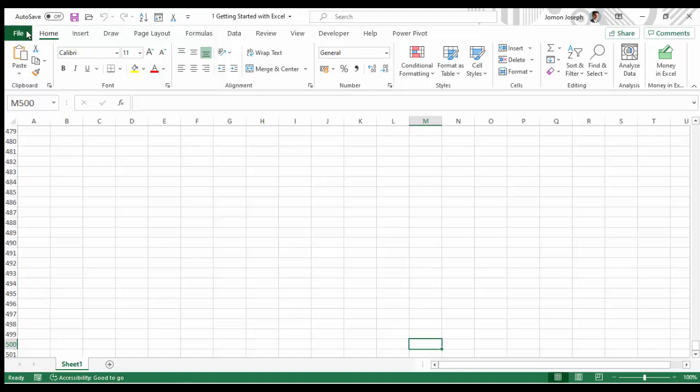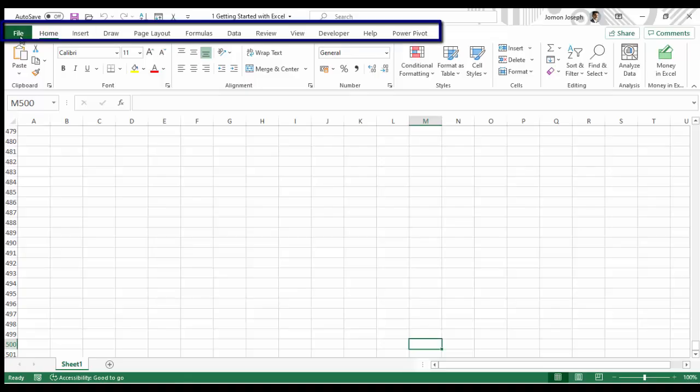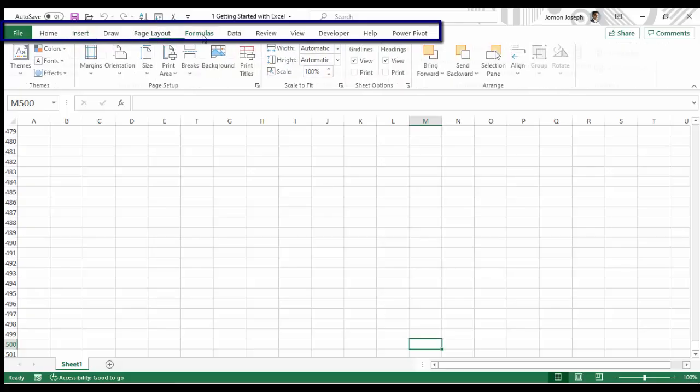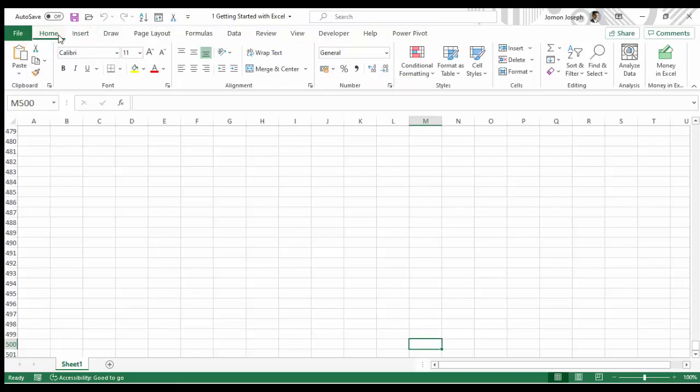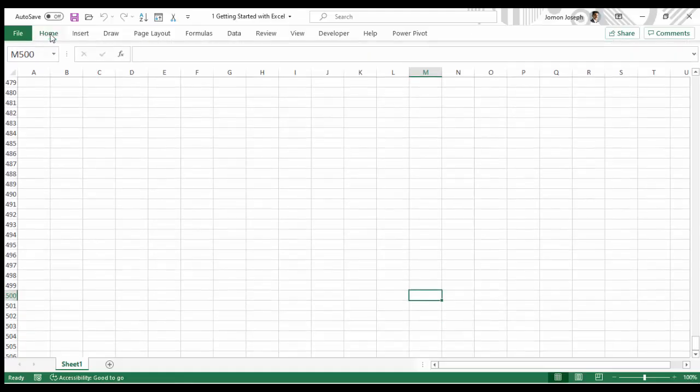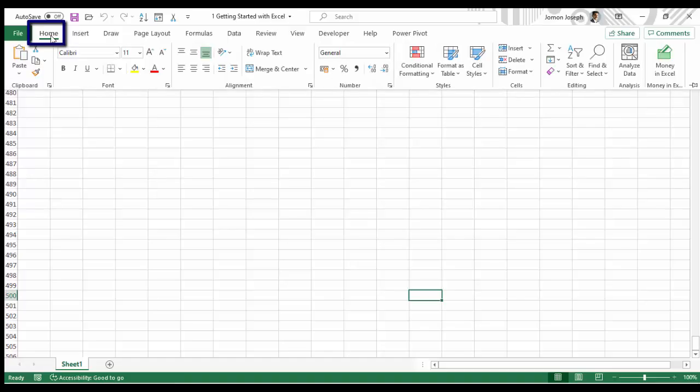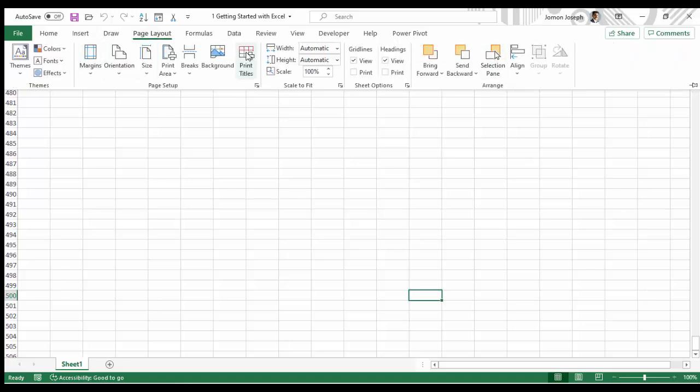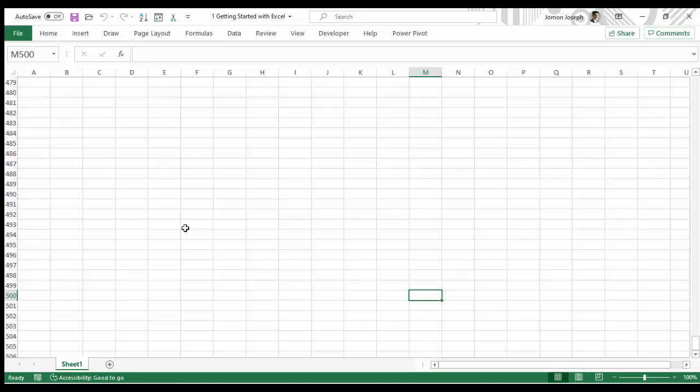The second important thing is, once you open Excel, you can view a lot of tabs. Here it's called File, Home tab, Insert tab, Page Layout. These are all the various tabs. For managing these tabs, you can double click here, all the tabs will collapse and the ribbons appear only if you click here. And at that time, you can view these ribbons. If I click on Page Layout, the Page Layout view will appear. If I click outside, it will disappear.